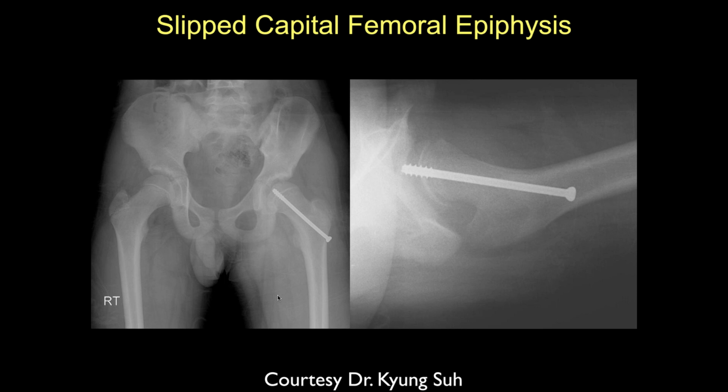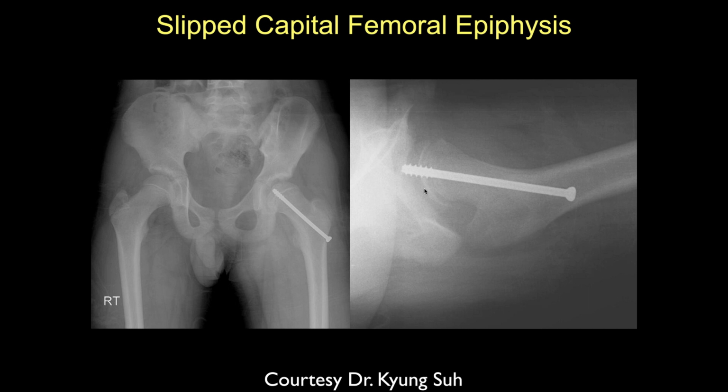What do you mean, alignment? With the metaphysis, with the epiphysis. On the next image, there's just a tiny bit, like a millimeter. It's still rotated to the right. I mean, yeah, rotated externally. But the one pin, like I said, is not enough.